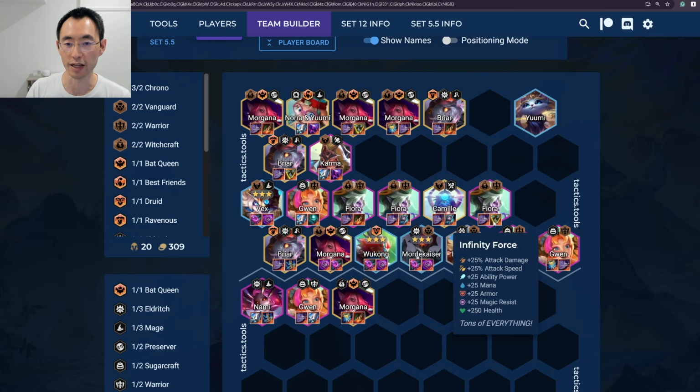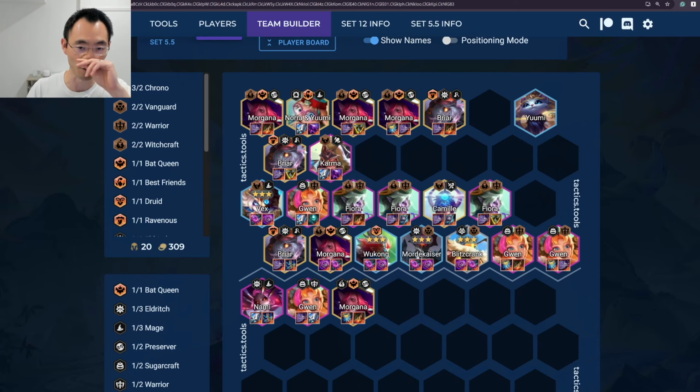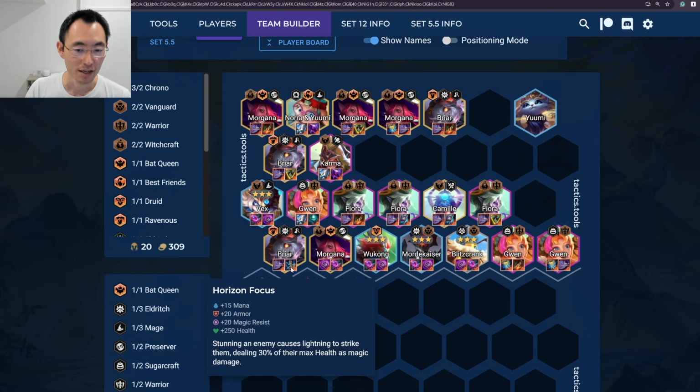Suspicious Trenchcoat and Infinity Force for the same reason as it's good for Morgana and Briar. We have Suspicious Trenchcoat and Horizon Focus. So imagine you have 3 copies of Briar and then they're all stunning the enemy and dealing 30% of their max health. Like if you have the original copy stun, deal 30%. They split. If Briar has enough HP, let's say you're playing 8 Shapeshifter, then hopefully those 3 copies of Briar that split stay alive long enough to all cast. So then you're getting 120% of everyone's max health, like poof, all gone.